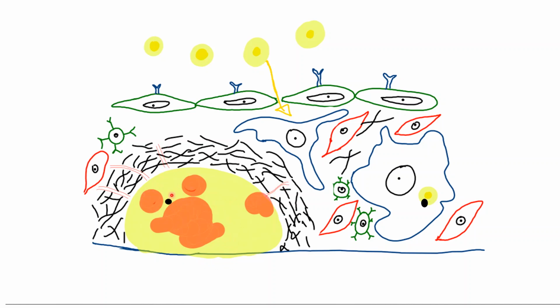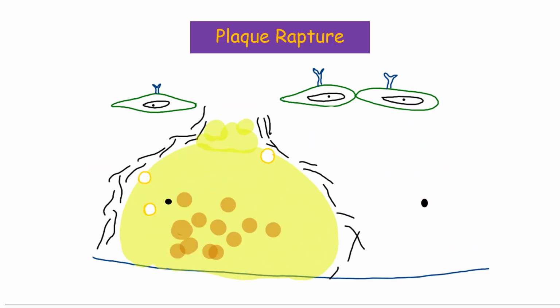I already hinted on the concept of vulnerability of the plaque as a result of thinning of the fibrous cap and as a result of the growth of the necrotic core causing expansion of the plaque. The third factor leading to increased vulnerability of the plaque is the hematoma, which also causes this plaque to expand outwards. The second type of complicated plaque that we are going to look at is a ruptured plaque.